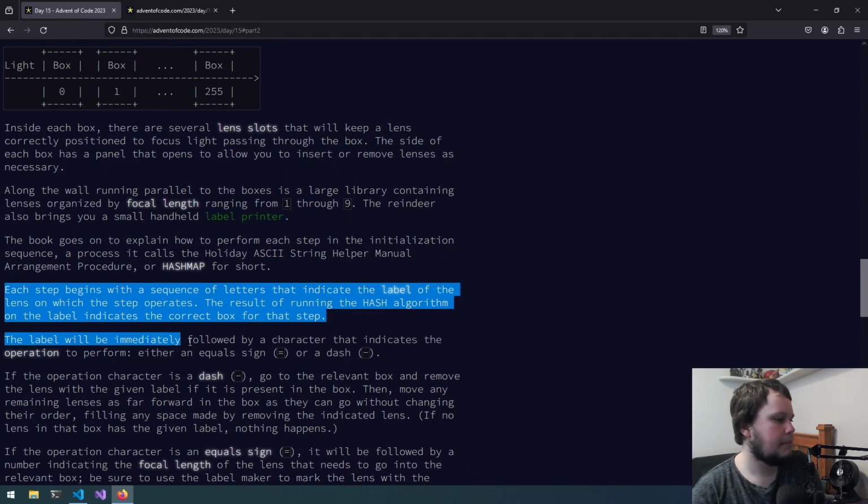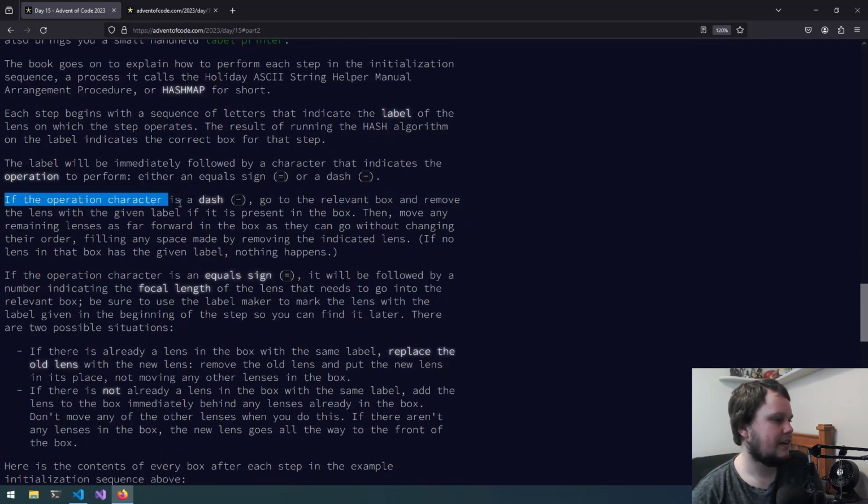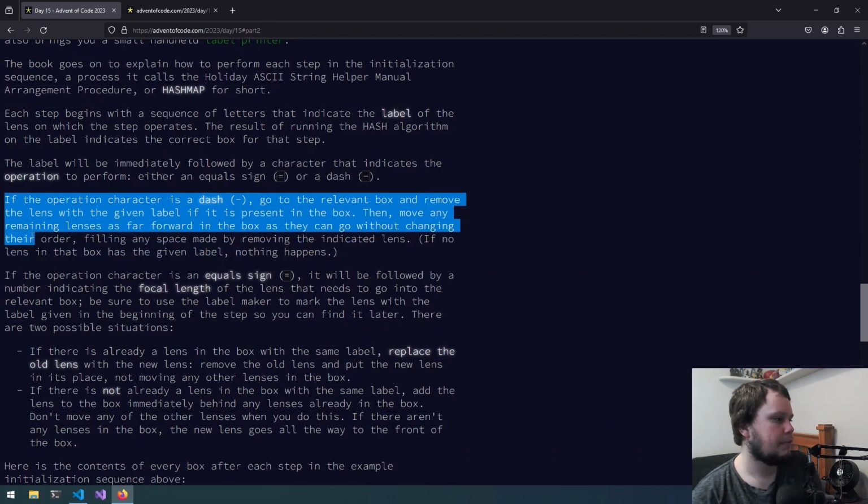The label will be immediately followed by a character that indicates the operation to perform, either an equals or a dash. If the operation character is a dash, go to the relevant box and remove the lens with the given label if it is present in the box. Then move any remaining lenses as far forward in the box as they can go without changing their order, filling any space made by removing the indicated lens. If no lens in that box has the given label, nothing happens.